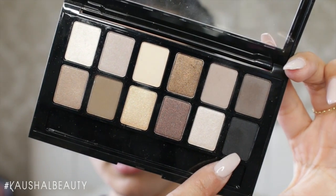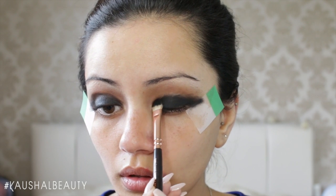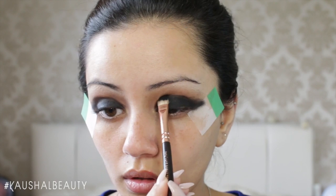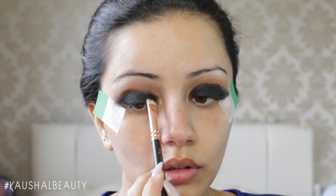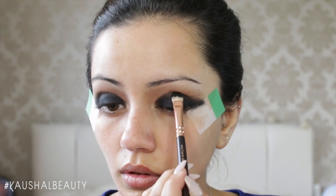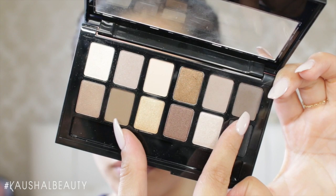Then taking this matte black shade, I'm just applying this directly on top of the areas where I put the gel eyeliner, and this just really blocks that colour out, and it's super dramatic and black. And again, I'm making sure that near the crease it's as neat as possible.